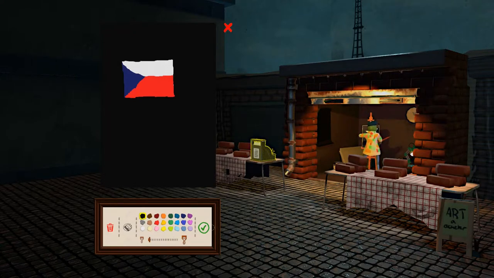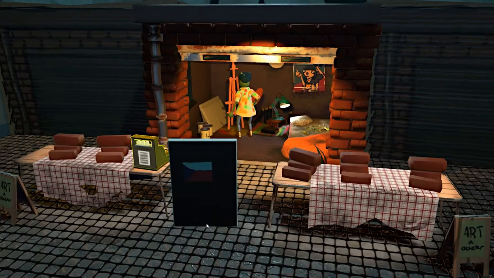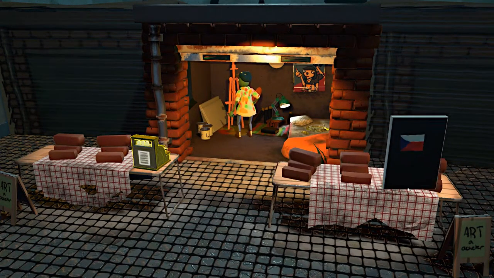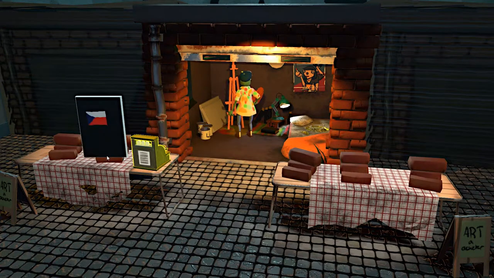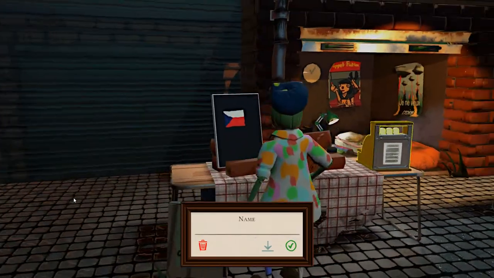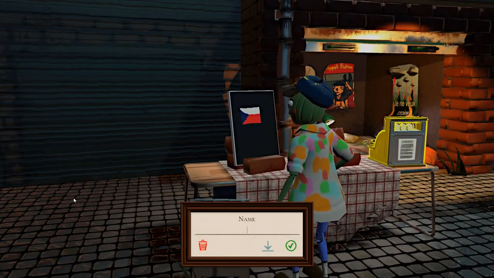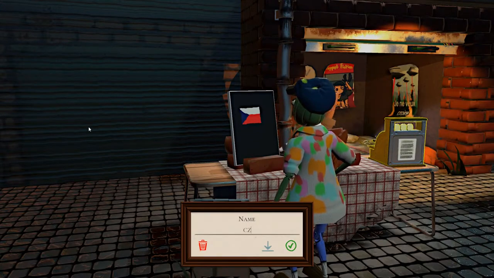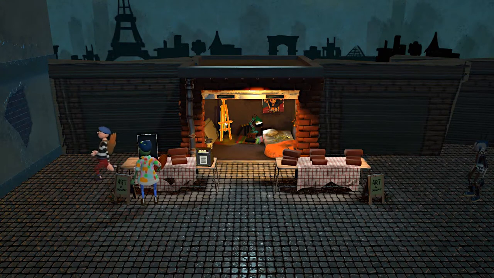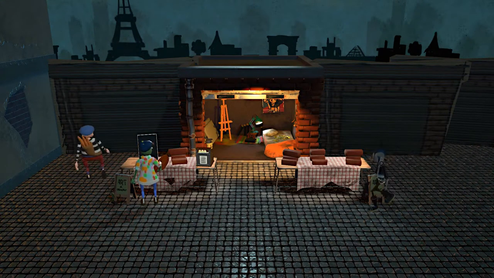So, let's put that sucker up for sale. Where do I put it? Here? Here. There we go. Pretty easy game to play. Let's name it CZ. What does that guy want? Ooh, people are coming.